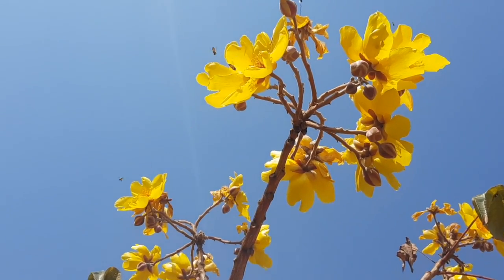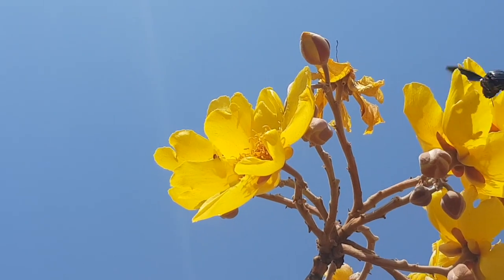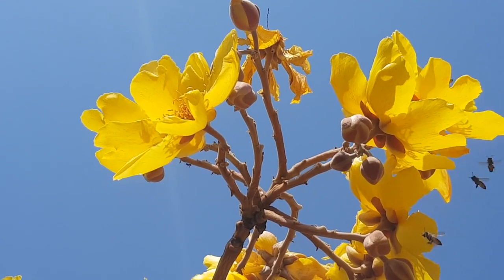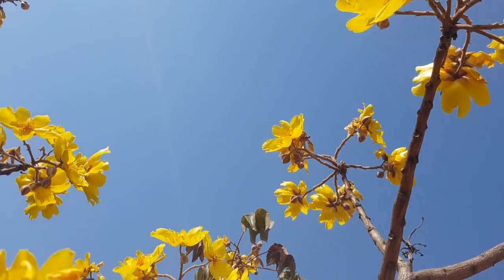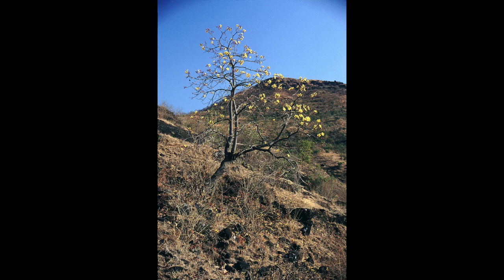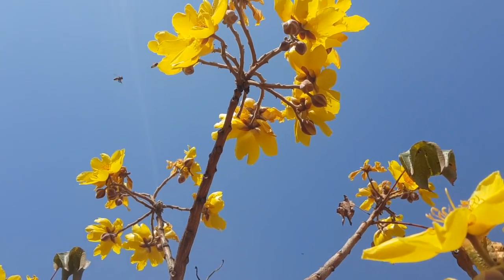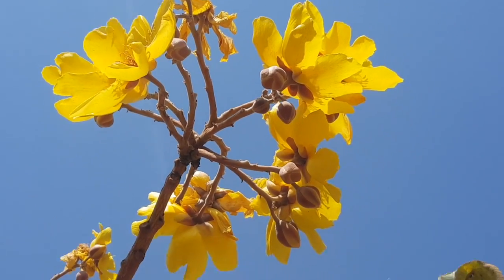It is a great, fast-growing ornamental tree for tropical climates and a perfect backyard specimen too. Caclosparum religiosum is widespread in gray forest, rocky hilltops, and close to cliffs of savannas. The specific epithet 'religiosum' is derived from the fact that the flowers are used as offerings in Hindu temples.